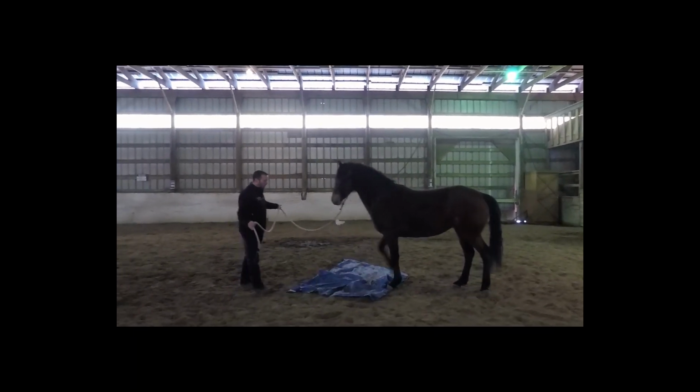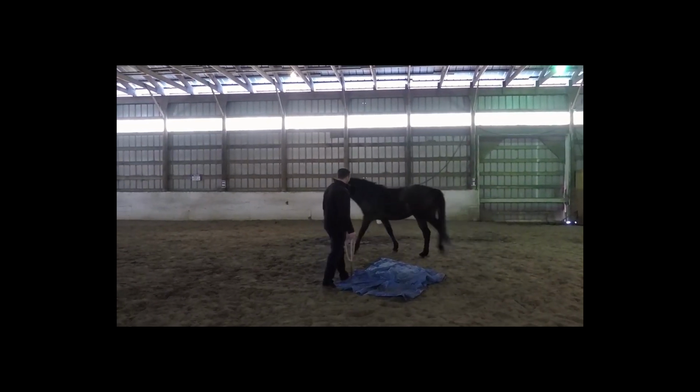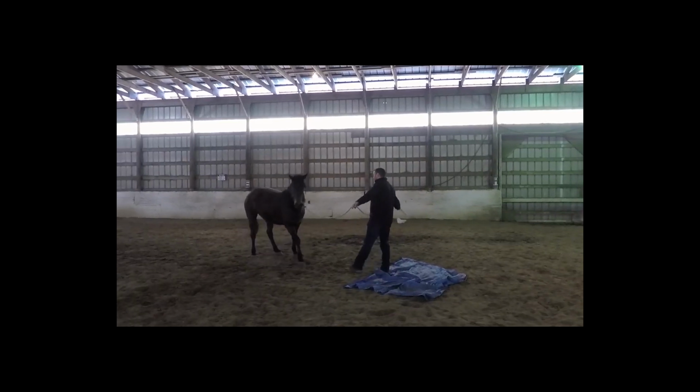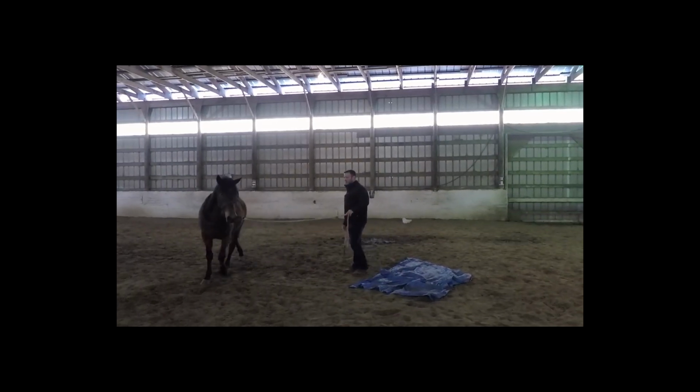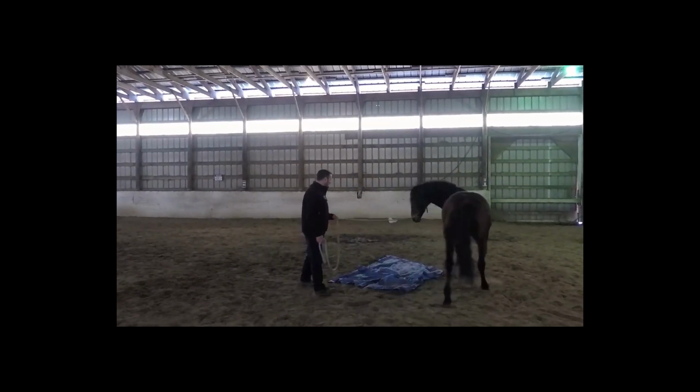It's the same thing. My left hand is giving direction. She should have already moved. The right hand says get going. So another way to think about it maybe is that the left hand asks and the right hand tells. She doesn't need a lot of encouragement to get going, so it didn't take too much.